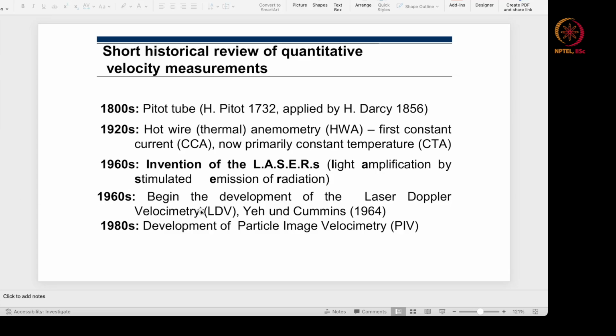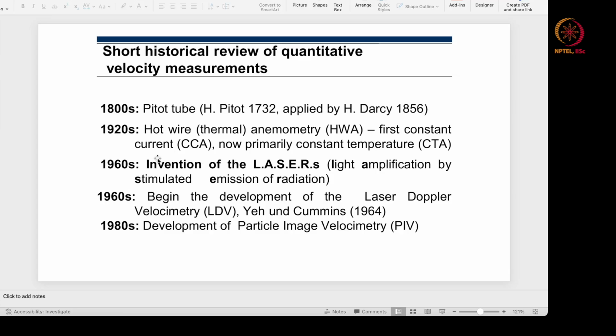So there are other things also. We will cover, for example, the hot wire anemometry part. But initial measurements were all done with pitot tubes. This is something that is very well known. When we cover the hot wire anemometry, we'll cover a little bit on the pitot tube as well. But the hot wire anemometry was also an extremely potent measurement technique, and it is still used, and a very, very good measurement technique as well. It can come in constant current as well as constant temperature. We will cover more on this in a separate lecture.